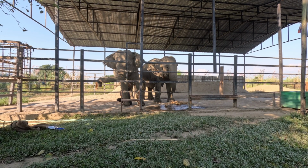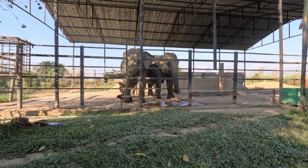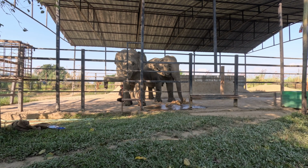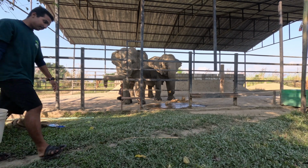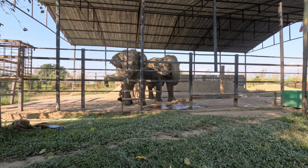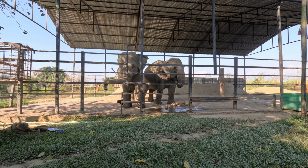So they prefer inside or outside, they can choose, but you don't have a lot of study about elephant sleep. But we watch everything with the CCTV every morning. We watch what happened during the night. Last night I can tell you that Lamo slept 6 hours and Eva 6 hours and 10 minutes. It's an average between 4 hours and 8 hours. Sometimes they are like us.